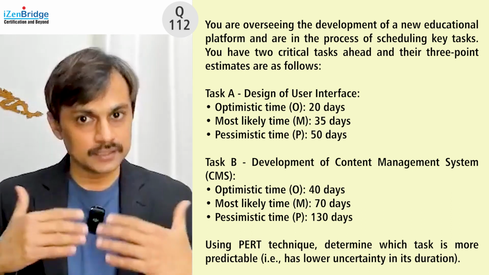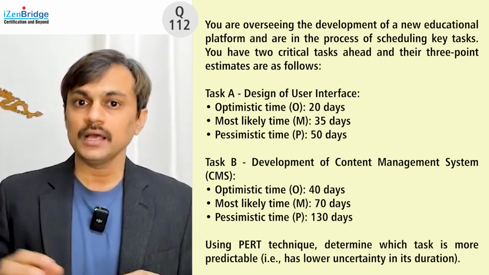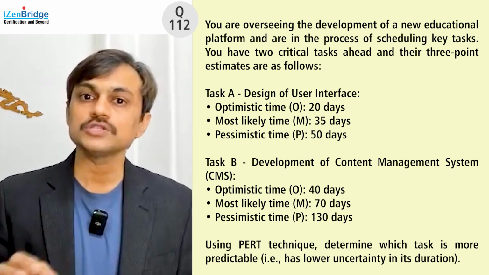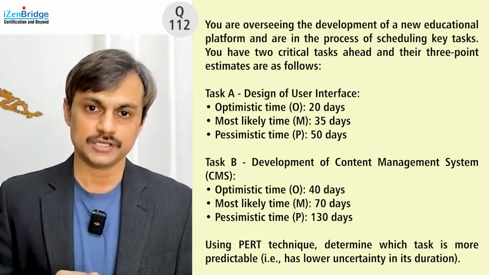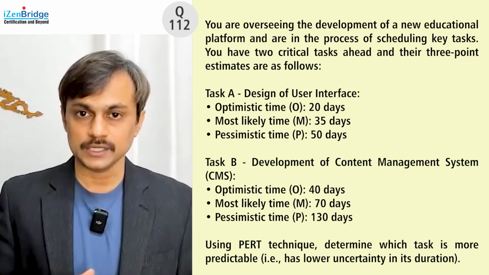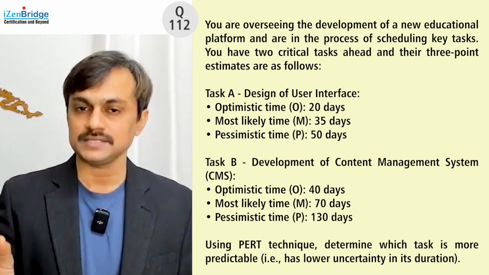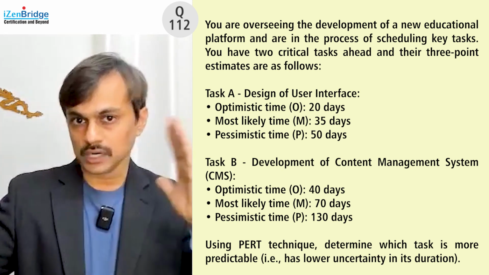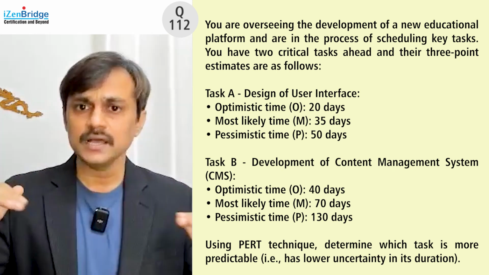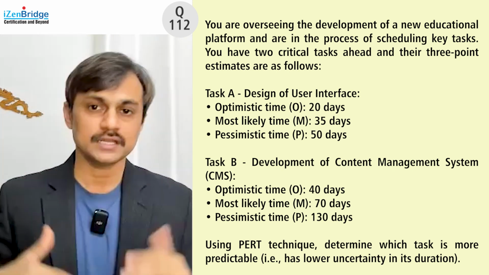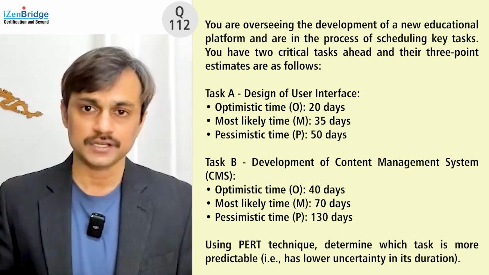Now, in order to get it calculated, in our PERT calculation we also have a formula for standard deviation. And that standard deviation is calculated by pessimistic minus optimistic divided by 6. So it's like taking the outer range of these two estimates, and since we use 6 as a number, we divide by 6 and it comes to a standard deviation.